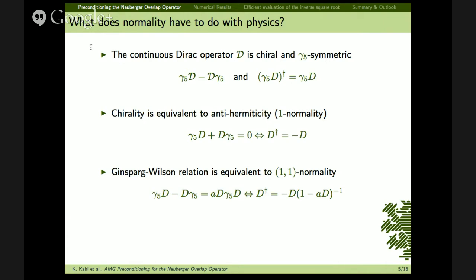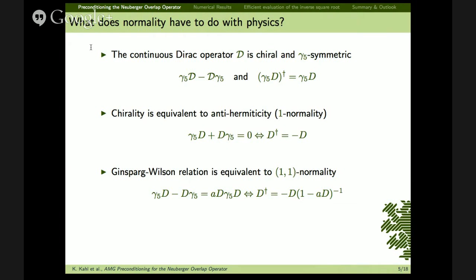This is what I write here. Now, if you take the degree of the polynomial, you call this matrix 1 normal. And actually, there's an interesting theorem, the Faber-Manteuffel theorem, which tells you that if an operator is 1 normal, or is actually S normal, then there exists an S plus 2 recurrence Krylov subspace method. Okay? So it depends on the normality if you can actually write down a Krylov subspace method with short recurrence.